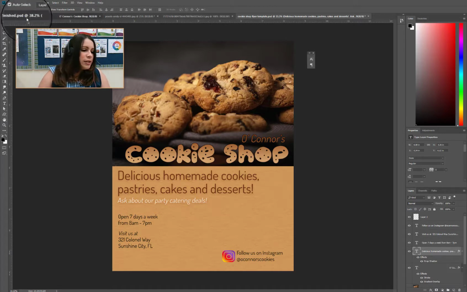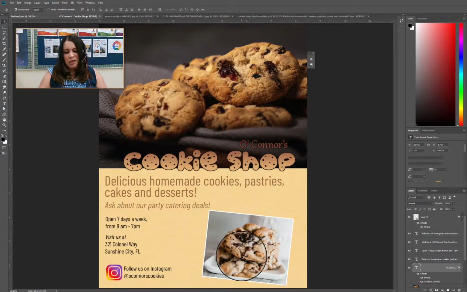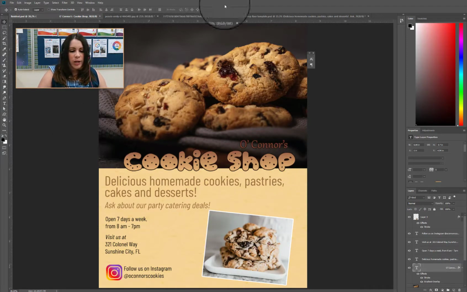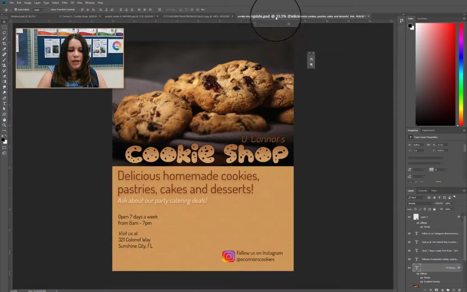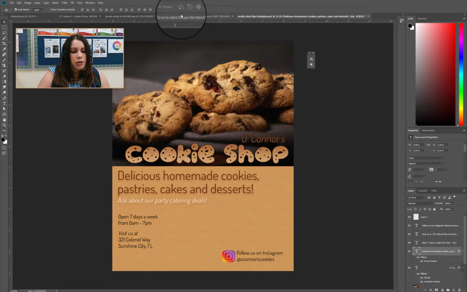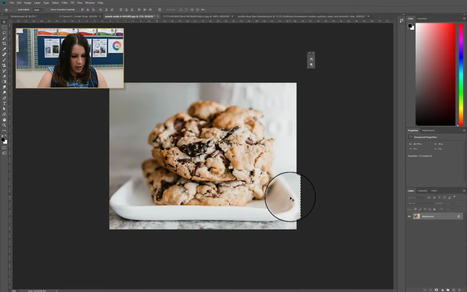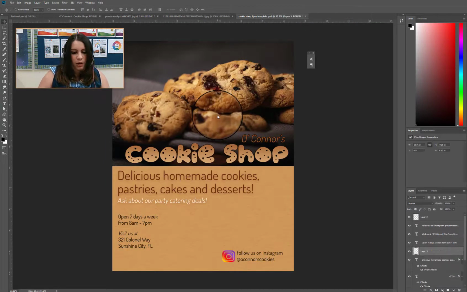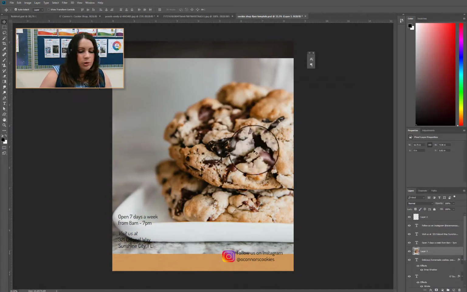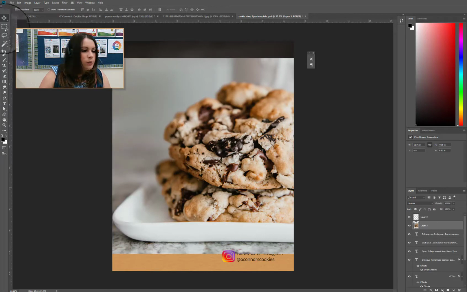When I was working on this flyer last, I had wanted to go and just add that little image just to make it a little bit more fun. So if you guys want to go and add an additional image, fine. Just don't distract from the main image that you're using to promote the actual flyer. So I had actually gone and selected this other image off pexels.com, and I think I'm just going to use the same one again. I'm using Control A to select, Control C to copy, and then Control V to paste, just like I always do.